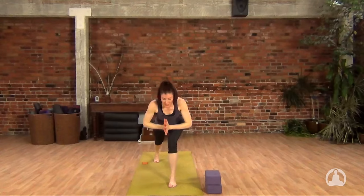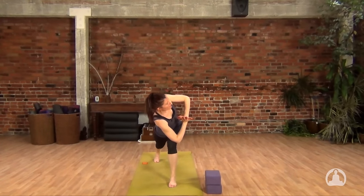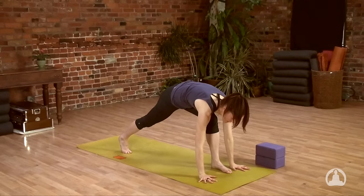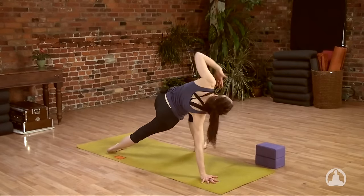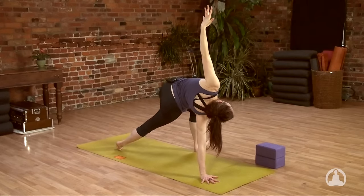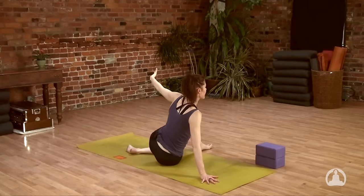Then coming on forward again for our twist, hands into your heart, lengthen your spine and then twist to the left. Turn your belly, open your chest. Inhale, untwist, hand down, coming back again into our side plank. Root your right hand down, step your left foot halfway down your mat, outside of the back foot, lift your hips up and stretch. Lift up a little bit higher as you lower your hips down.